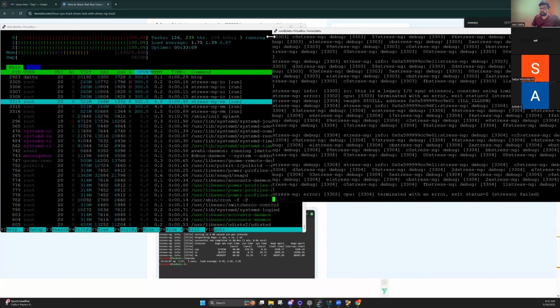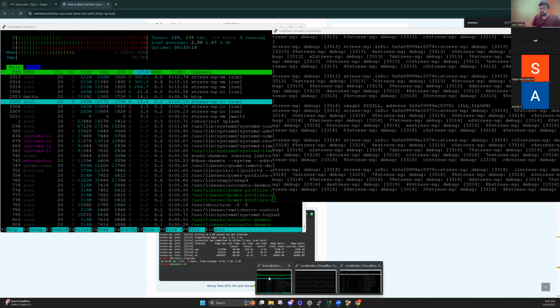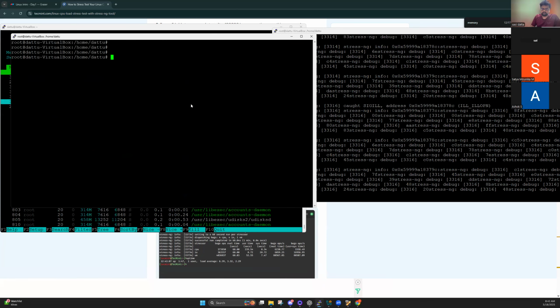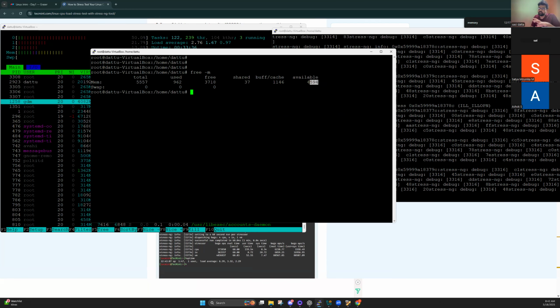So if you go and see free -m, yeah, this is how it's looking. You have free, total 5 GB is there. So the available, which is in buffer, we have enough of the data. So we are not able to completely stress the RAM, but we did up to some point.